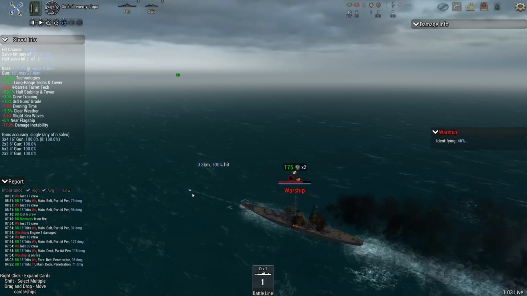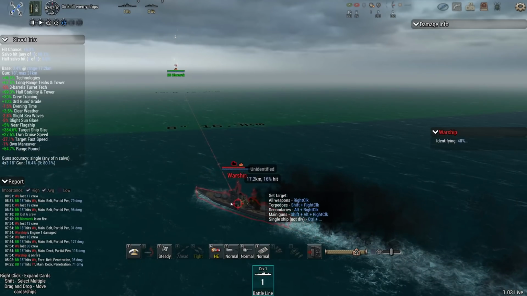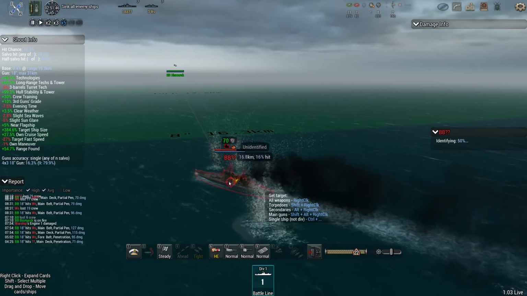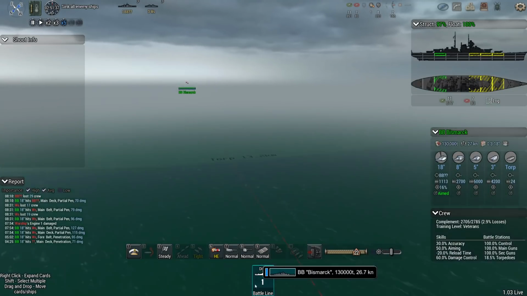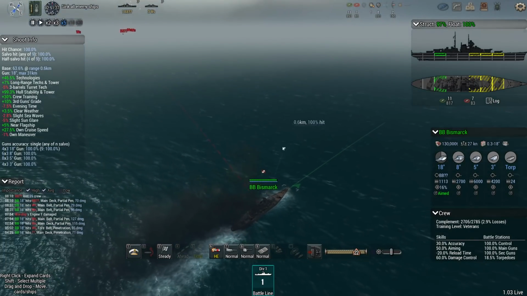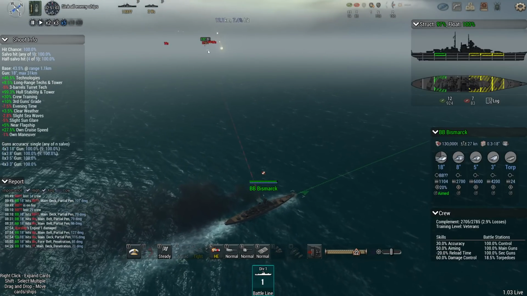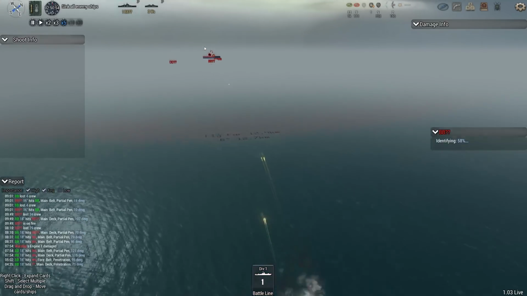There you go. If you don't really have the pen or the conviction that you're going to go right through the deck, just use high explosive. 18-inch high explosive pretty much doesn't get any counters in this game currently. Version 1.03. It could change. I don't know.